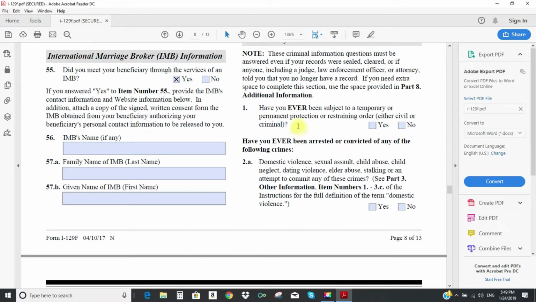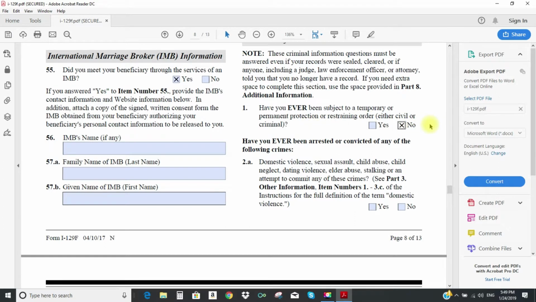Okay, so then you would go here and they ask you some background information about the petitioner, which would be you. They ask you if you have ever been subject to temporary or permanent protection or restraining order, either civil or criminal.